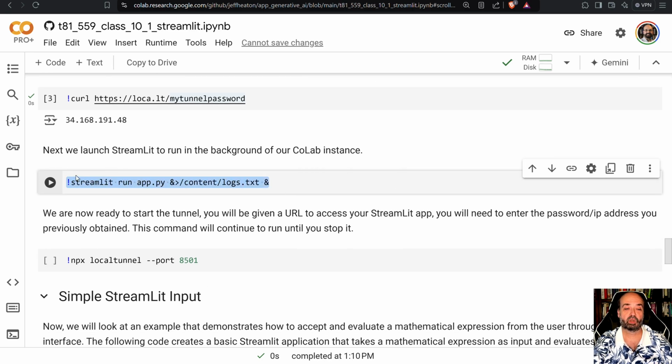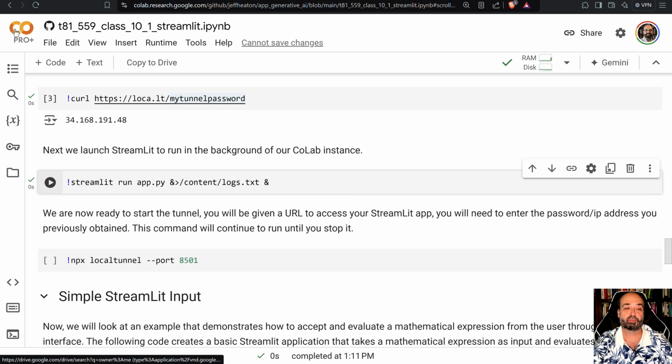So it will run. And these commands that you see here, we're basically piping any output to this log file that we can take a look at later if stuff goes wrong. And the ampersand, that's a Unix command that basically says to run it in the background. So when we run this, nothing is really going to happen because it just started it up and it's running in the background.